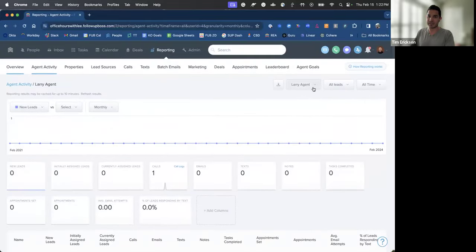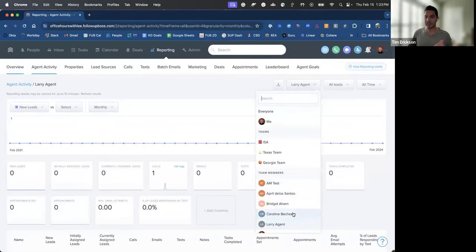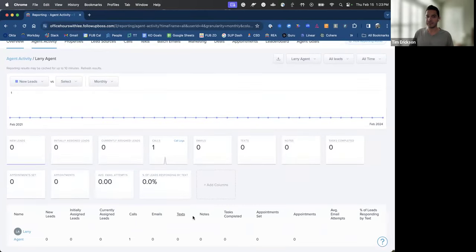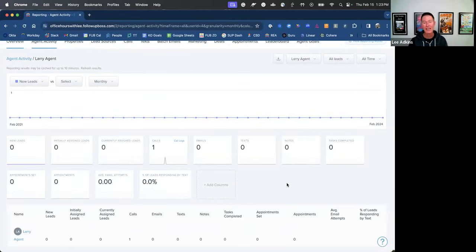Yeah, easy ways that you can really use this, if you're having one-on-ones with people. Larry just came in for his one-on-one, I'd choose him and go through his activity. Yeah, I love that. I think it's such a good use case for that.